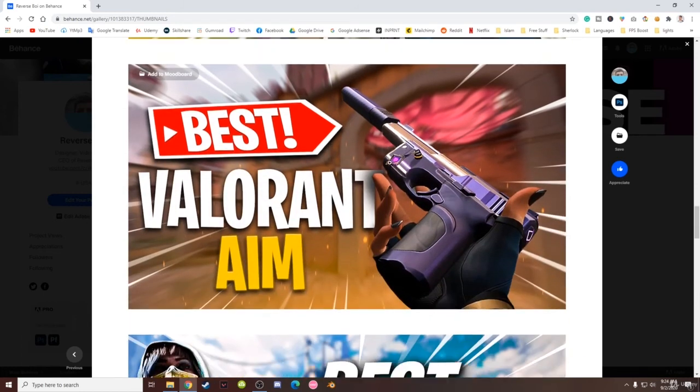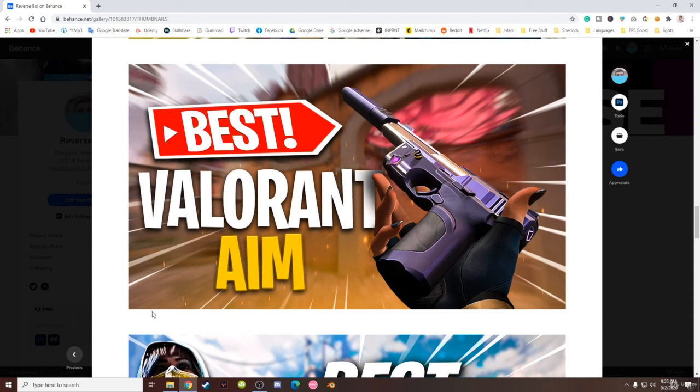For this one, basically the same concept. We have the arrow here saying best Valorant aim with a font. I don't remember the name of the font. I went into the game. I have the skin of the ghost gun in Valorant. I tilted the gun and took a screenshot. Then I proceeded to cut out with our lasso tool and our pen tool that I showed you how to use. And I on purpose added the finger right here so I would highlight it over the text.